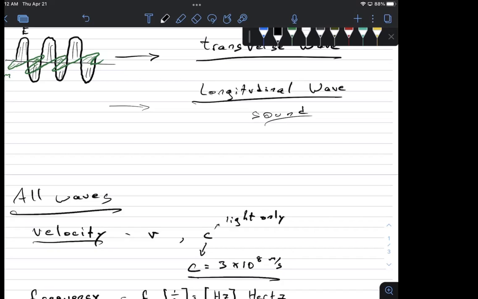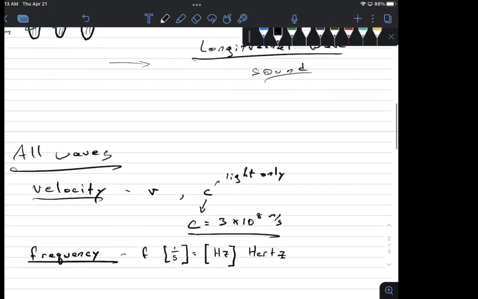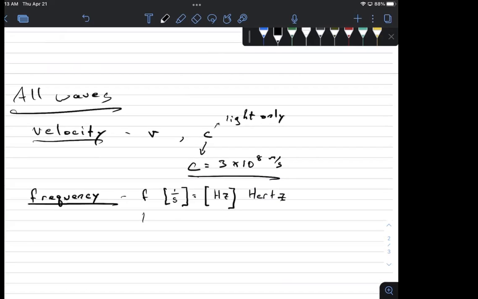That is to say, let's look at just the electric field. Forget about the magnetic field for now. The electric field is oscillating up and down, and we say, okay, in 1 second, how many times does it oscillate up and down? Let's say it oscillates 10 times a second. So it moves up and down 10 times a second. We say it's got a frequency of 10 hertz. If it oscillates 100 times per second, then it's 100 hertz. That's what the frequency is. So it's the number of oscillations per second.